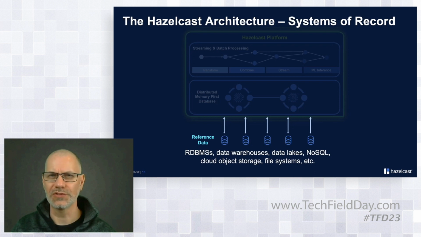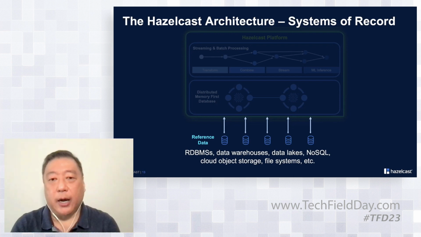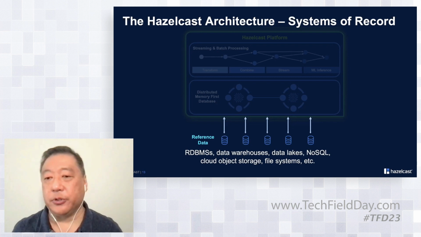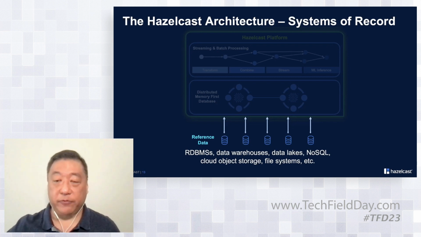Okay, so I end up with a parallel. How do you cross-check that with the system of record to make sure that it applies in the same way? Yeah, there are write-through mechanisms that you can include as part of our platform, so that any updates done directly from an application into our platform will be reflected into the system of record. Okay, so it's kind of like a write-through cache. Yeah.